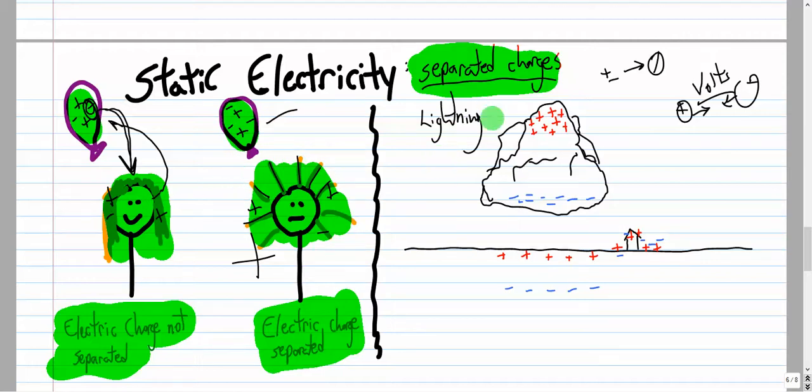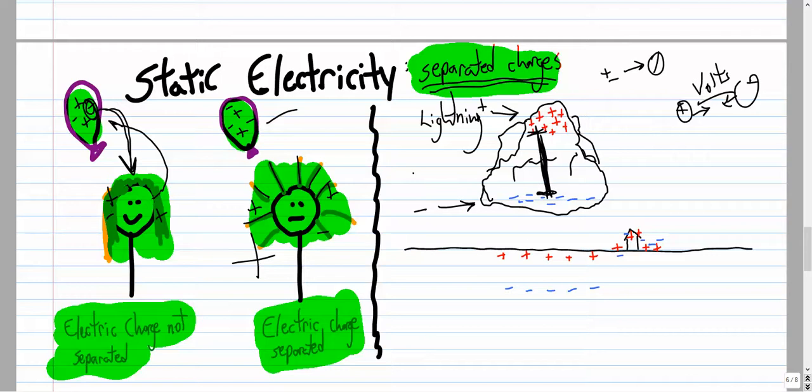So let's talk about lightning then. Inside of a lightning storm, what happens is separation of charge. And I don't understand why. I don't think scientists understand it too well yet, but they're working on it. What happens is the bottom of the cloud builds up a very negative charge, and the top of the cloud builds up a very positive charge. Well, this distance is pretty great from the bottom to the top of a cloud. That can be like 5 miles.